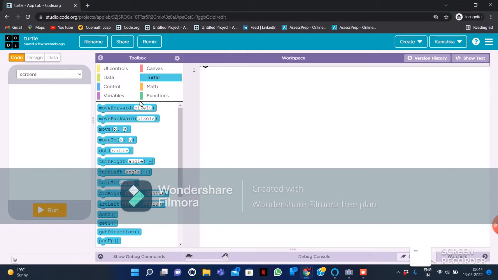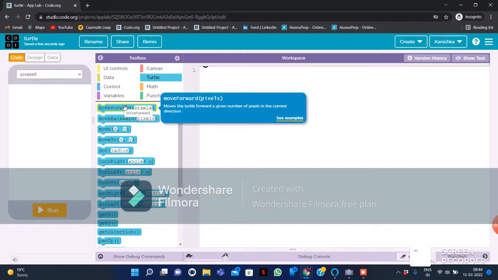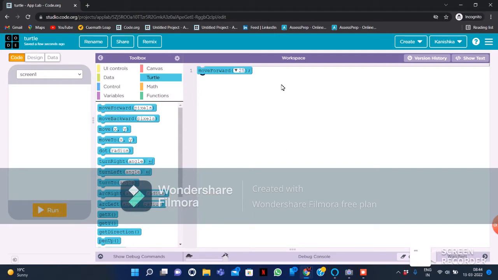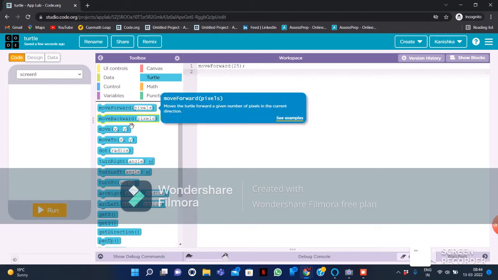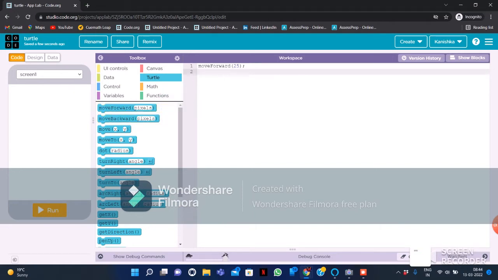So the first main function of this is move forward. What I used to do in this turtle is just write the code like move forward, because it is very easy to write the code. Like, see, move and then caps lock forward.